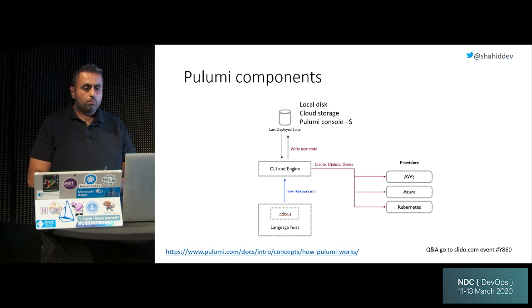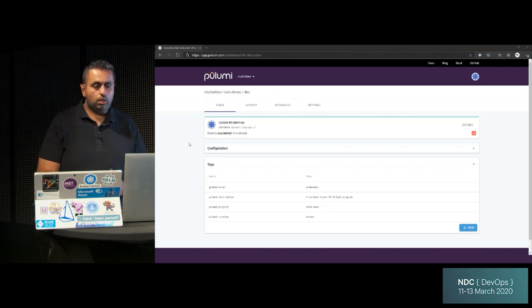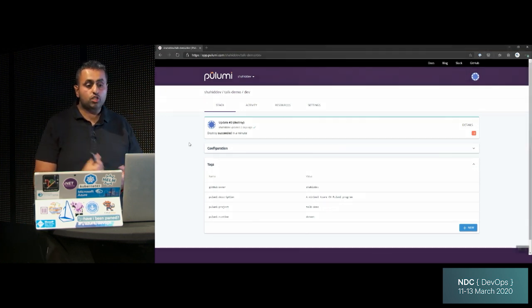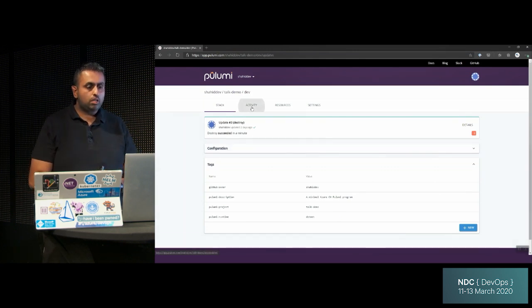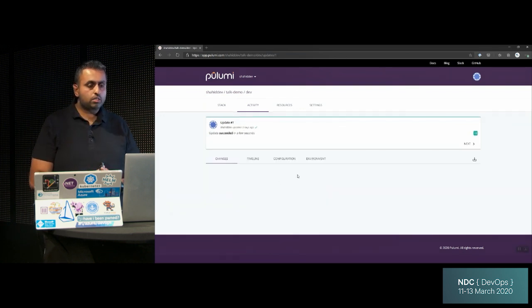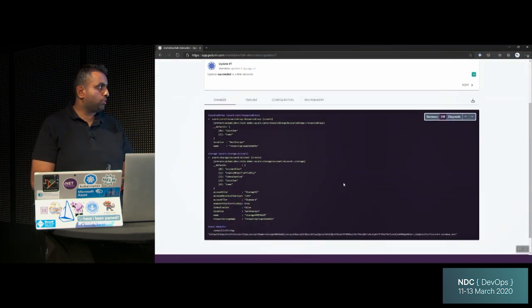So let's take a look at that dashboard that I talked about, the Pulumi console. So this is the Pulumi console, and it's just me using it, so it's not costing me anything. And what I can see is I can see some stacks. So I've clicked through to one of the stacks, the one I've deployed earlier, because I have some other projects on there I didn't want to show everyone. So what I can see here is that when I ran it, I saw the resource group was created.